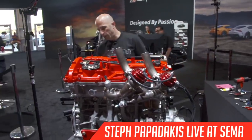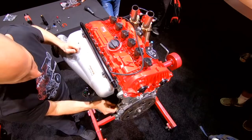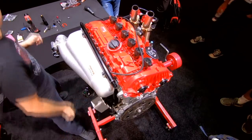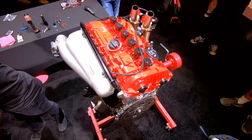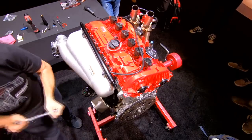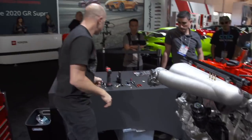This fitting right here is for the oil pressure. Typically there's a sensor that goes here from the factory, but we're running an external sensor. So we just have that bolt in. And that's a 9/16. We're actually starting to run out of parts. That's good.